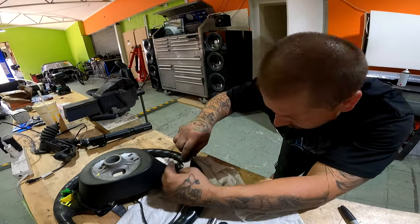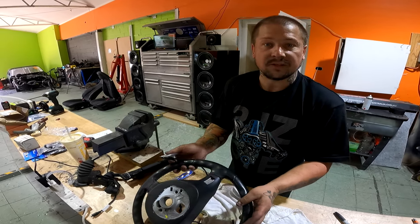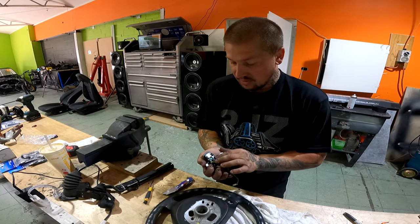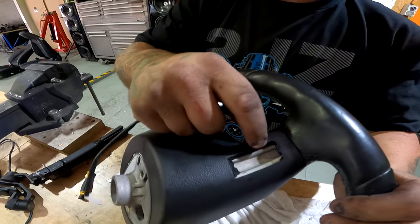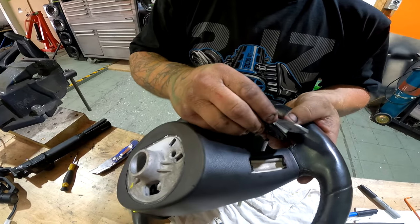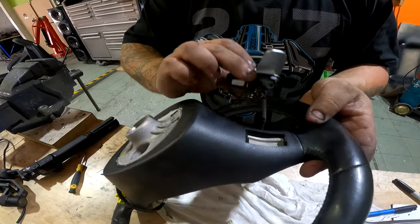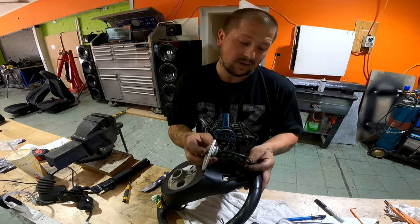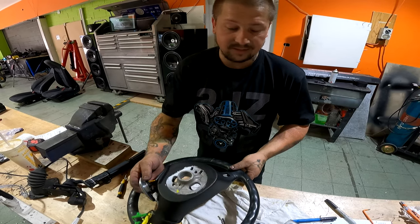We've got a cutout done - just a small little one there. Just trying not to stuff up a Porsche steering wheel, just trying to get it deep enough and also wide enough. There's going to be a tiny little bit of an air gap underneath unfortunately, because the shape of the AMG paddles and the steering wheel are a little different. But overall I reckon it should look pretty nice. There's going to be a small hole drilled in the actual metal steering wheel itself for the two little cables. Let's cut it out a little bit more and keep going.